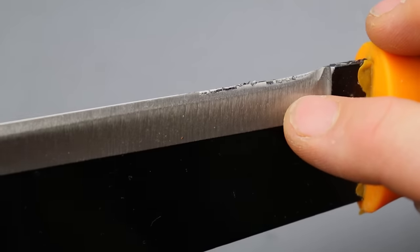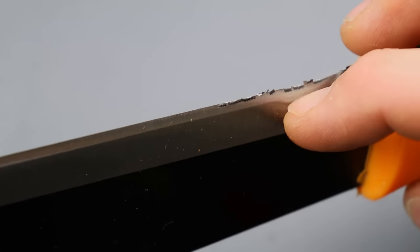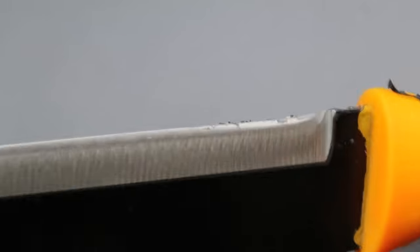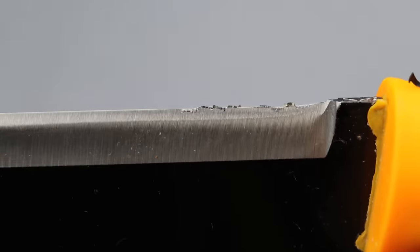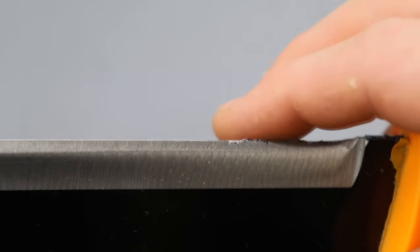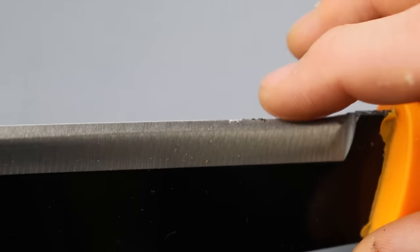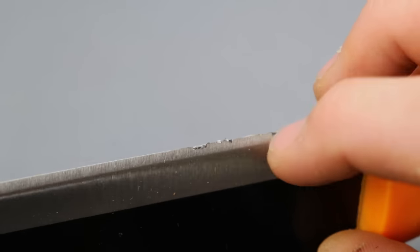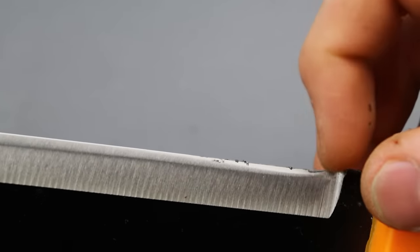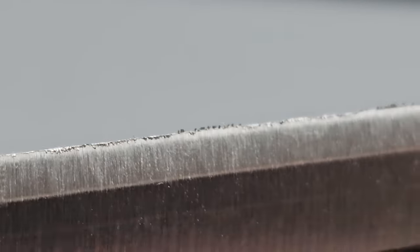If you look here at the heel, you'll see this flakiness. This is exactly what I seen on that Demko — this is how the burr would come up, like flakes. I can literally pop them up and pop them down. I actually already folded them over when I first took it out of the package; they were facing straight up. You see how it's like a flake — it's not like a wire, it's very weird. And when I took that off, look at what happened: it took steel with it. Not good at all.